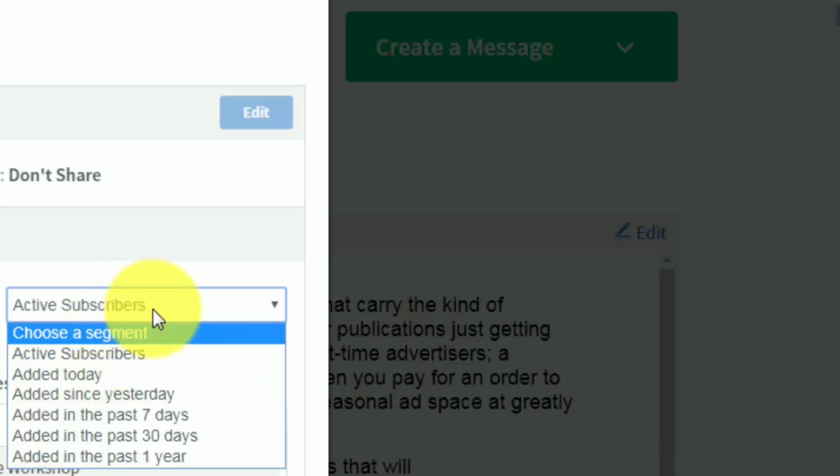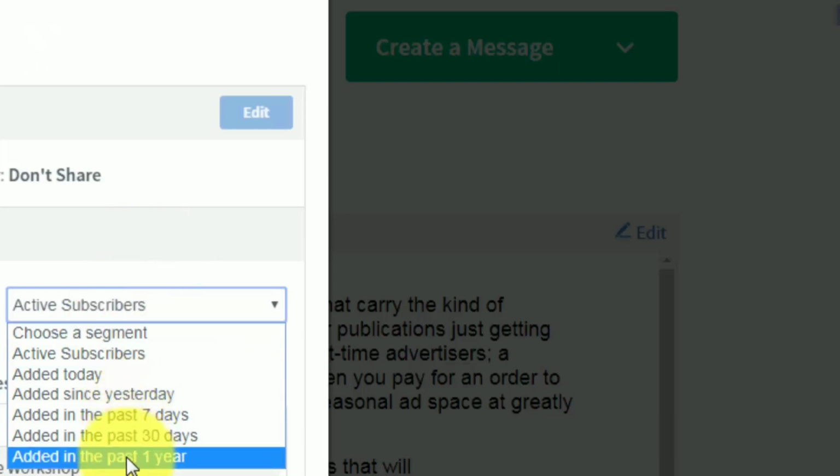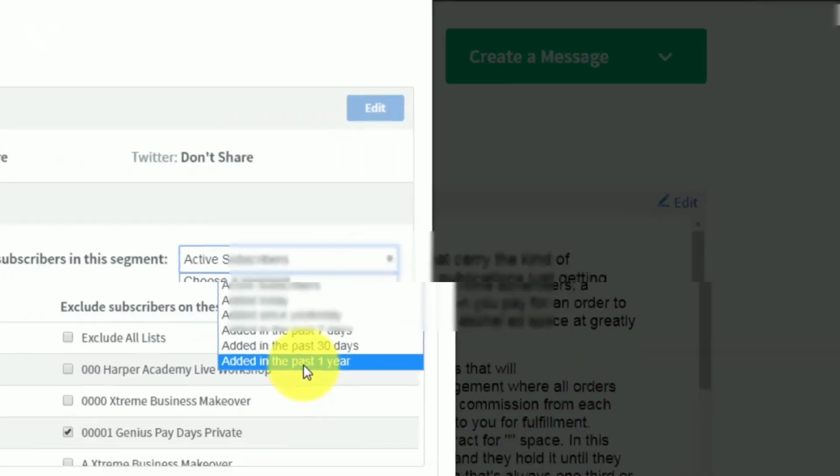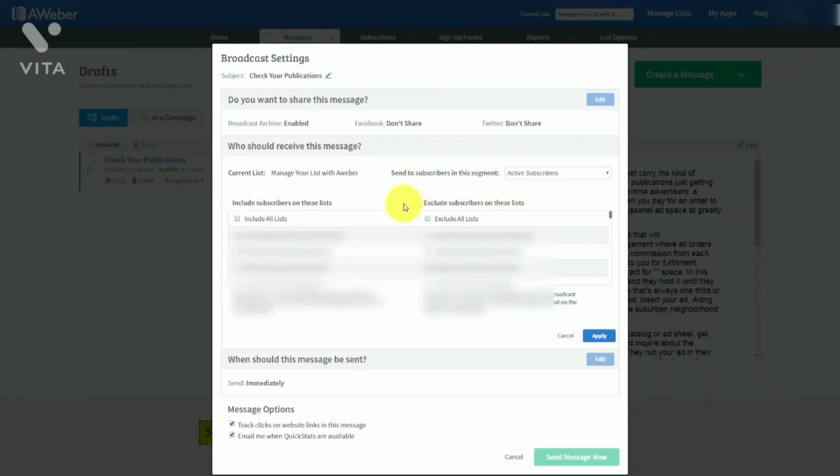What this does is allow you to segment based on a certain pattern, and then you can market to them more effectively. Once you've determined who is going to receive your message, whether they're included or excluded on your list, or added at a particular time, you're then going to click apply.